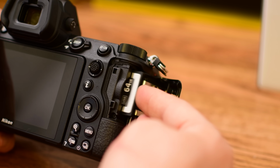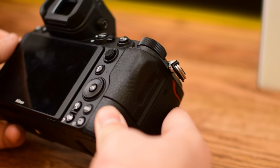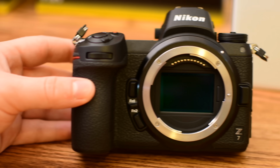There is only one card slot, but that's really necessary to keep such a small design. Some pros may not like that, but when I'm shooting an event, I usually have multiple cameras and multiple cards, so it's not a big deal.